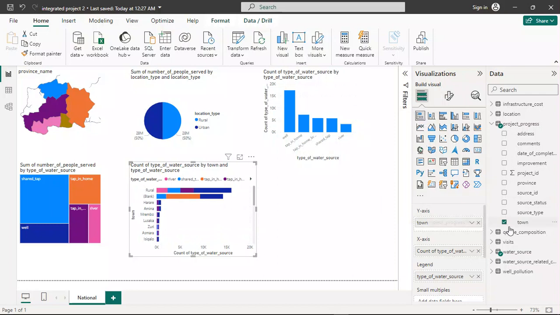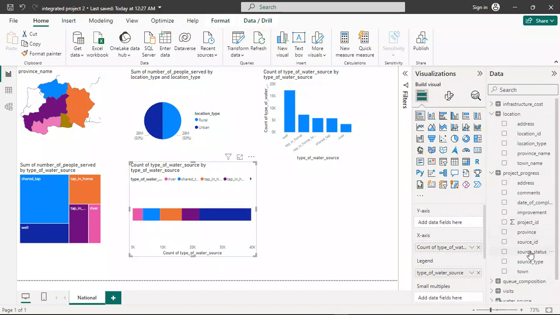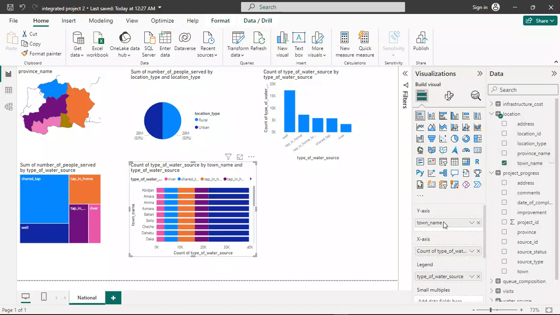Let me first of all use the original one. I think it was town name from the location. Yes. Town name, from location. Is it correct?